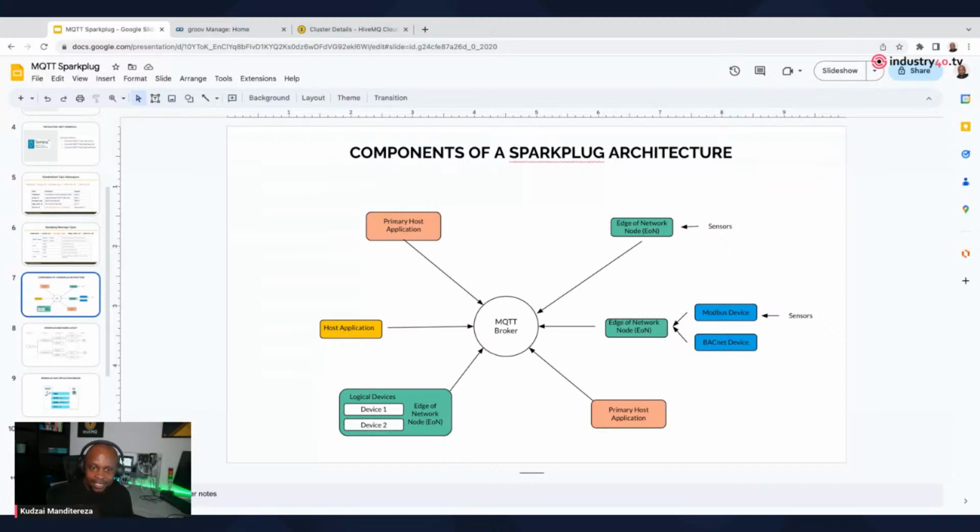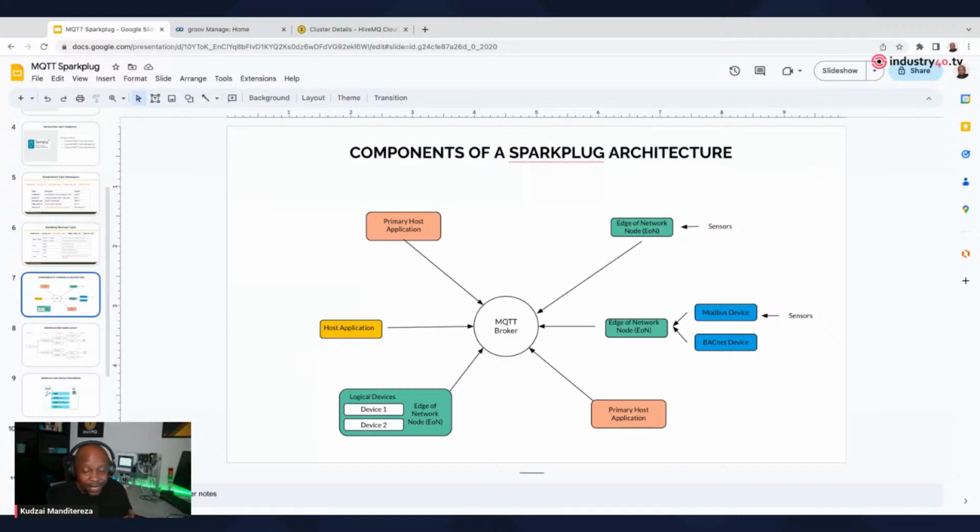So this is typically your SCADA system. Maybe it could be an Ignition system, or it could be an IoT platform or Ignition SCADA system, so that you can send commands to devices or some edge of network nodes for them to be able to perform some function, or maybe just for that supervisory mechanism that is typical of any SCADA system.